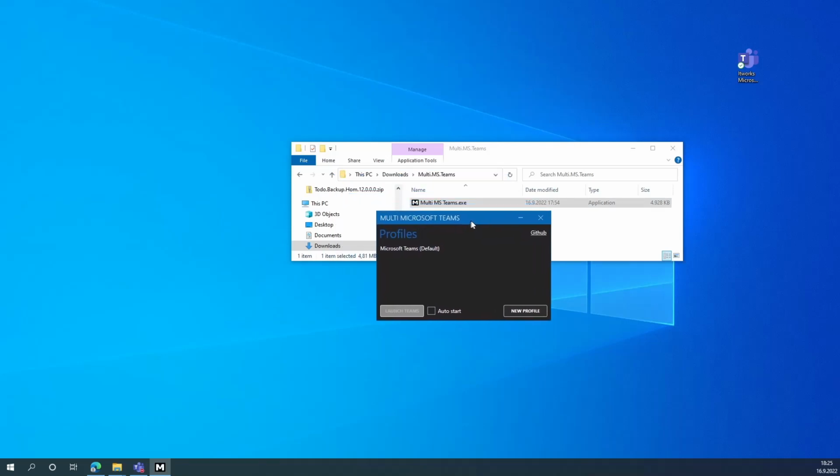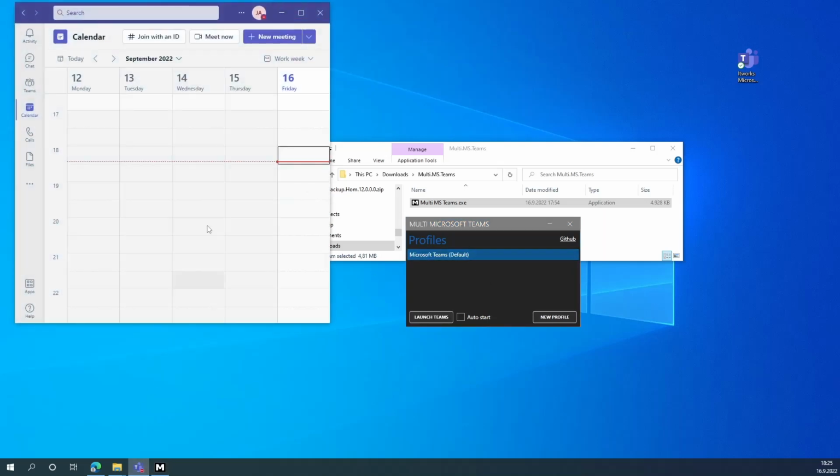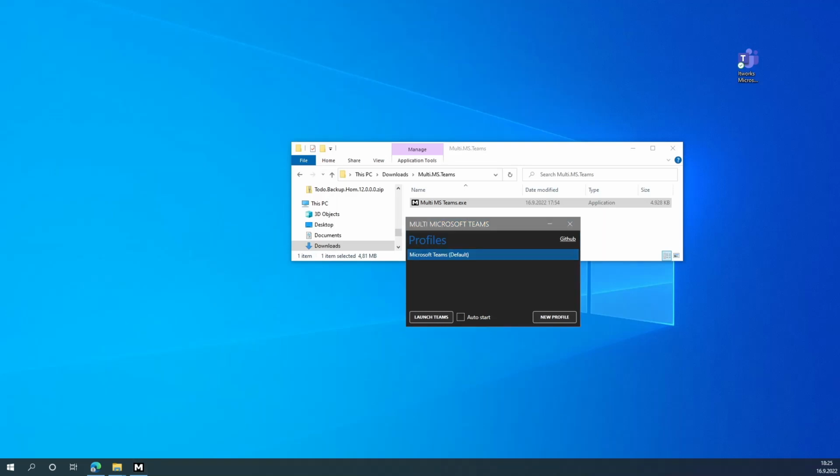It's called Multi Microsoft Teams, and you can create profiles here. This is the default profile, which is the profile at Solutionade, because that's the main default profile. Let me close that profile and show you how it works. This is the default profile, and I can create custom new profiles.